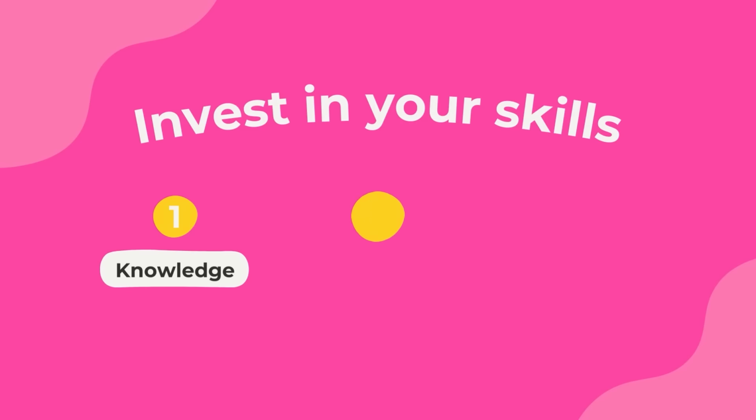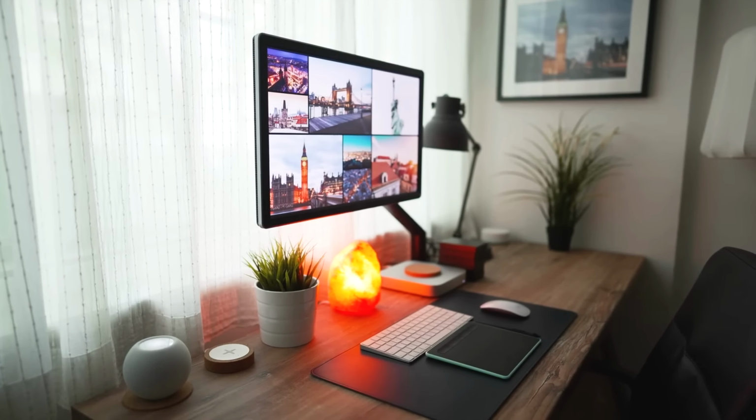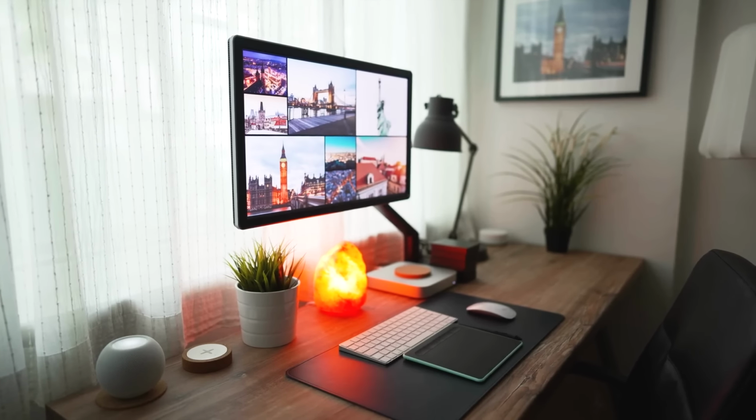Now, on top of investing in knowledge, you will probably want to invest in other things, like your tools, for example. And by tools, I mean hardware, like a good enough computer, a decent mouse. Maybe you want to invest in a secondary screen so that you can really work professionally with your graphic design. But also it could mean software. So maybe you want to invest in the Adobe suite. If you really want to get super serious about graphic design, you might want to invest in Photoshop, Illustrator, InDesign.